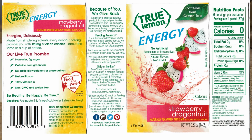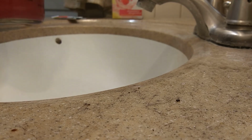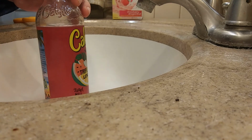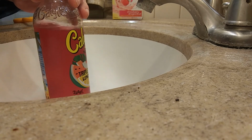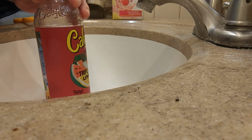Well, it almost tastes like medicine. But what I'm really detecting is the lemon taste. Okay, let me take another sip. It's coming in a little clearer now. It's sort of an aftertaste more than a foretaste. No, there's still a little bit of a chalkiness in the back of my mouth, but it does taste like lemonade with some strawberry or some fruit in it. It's more like a tea, actually. That's what it reminds me of. It reminds me of green tea with lemon.